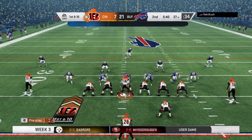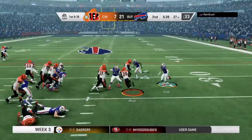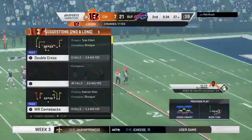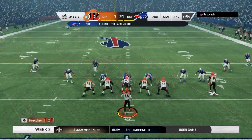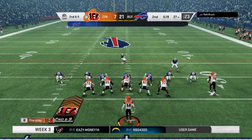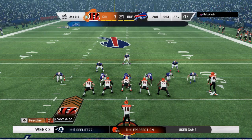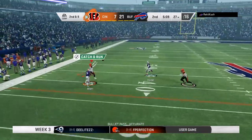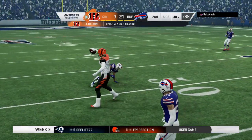And this not an easy situation. You're down early, in the elements, you're on the road. How do you get the mojo back? But one thing is to remember that as an offensive player, you have a much better idea of what you're trying to accomplish and where you're trying to go than the defender. So in this case, because you know it, you can make your cuts with a little more decisiveness, maybe a second fake, some double moves, things of that nature, to go ahead and try and put some pressure on the defense. Oh, a scrap for the football, and he's going to come down with it.